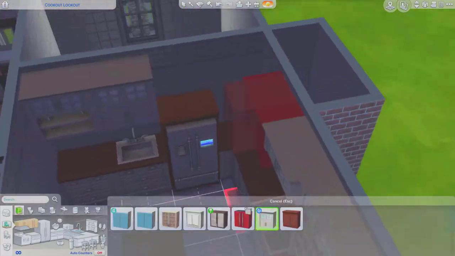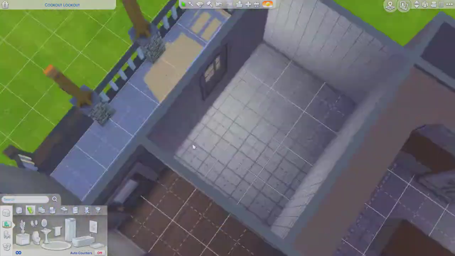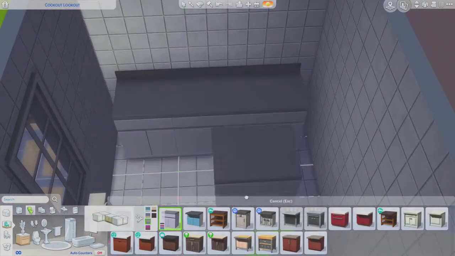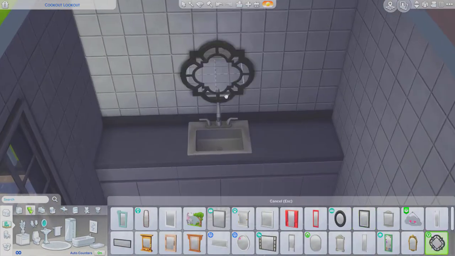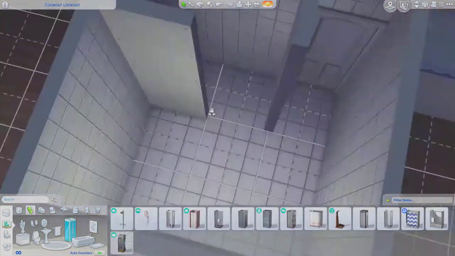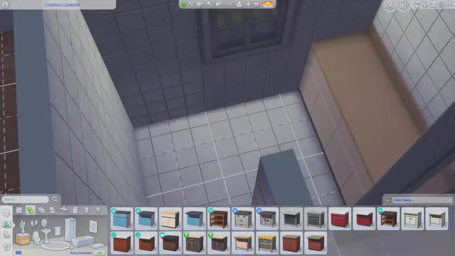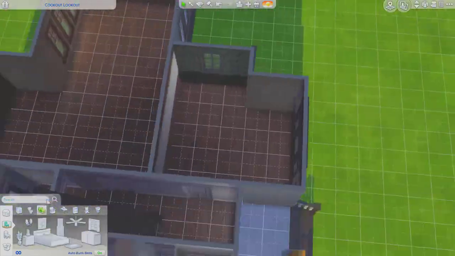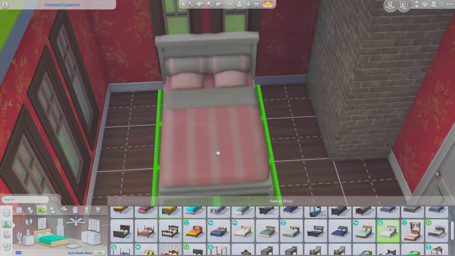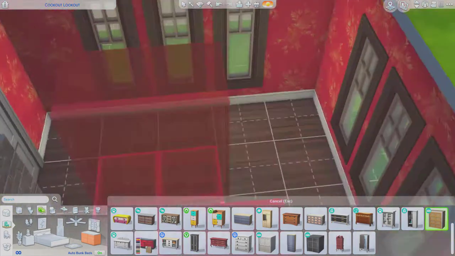So I furnished the kitchen, I put the cabinets and the countertops, and I made an island, and then I went to make the first floor bathroom. This is the bathroom that the guests and most of the family will use, and I came up with the custom shower, and then I tried to furnish the bedrooms on the second floor because I wanted to make it a bit lived in here.